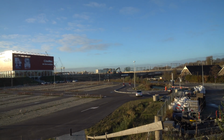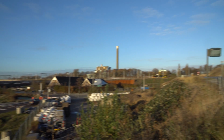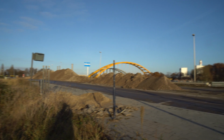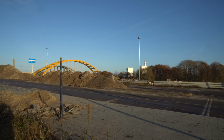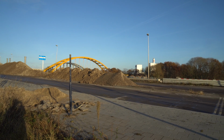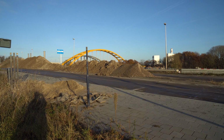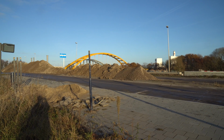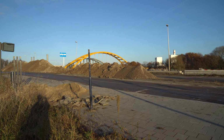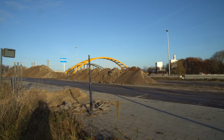So this is what we are looking at. Train track. There's no train at the moment. If you're lucky, there will be a train passing, but the train track is the thing that they are building now into the city. Very important, because it's the last part going into Utrecht that has not been what they call doubled. So it's still only 2 tracks instead of 4. And Utrecht is a major connection point in our rail system, so they are slowly doing that.